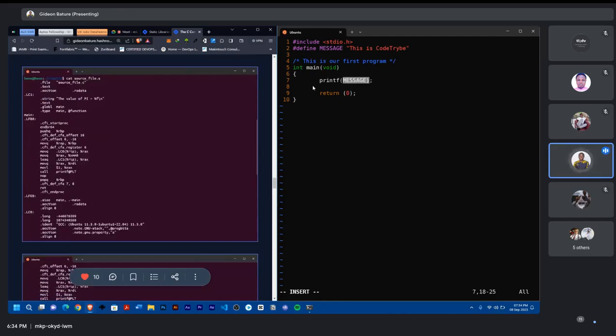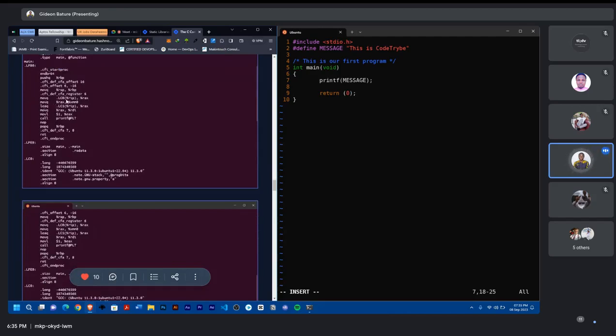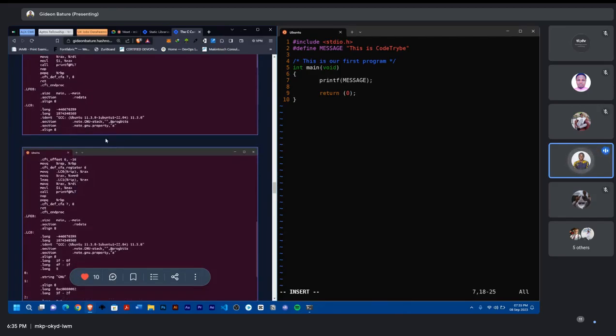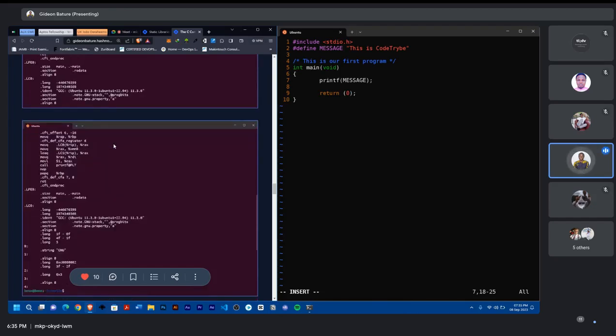Global, main, because this main function is a global function. So it's trying to tell you that it's a global. And type, that's the type of main. It's telling you that the type is function. That's why you are seeing it showing as function. So it's actually a readable form of object code, but it is not object code. It is assembly code, right?